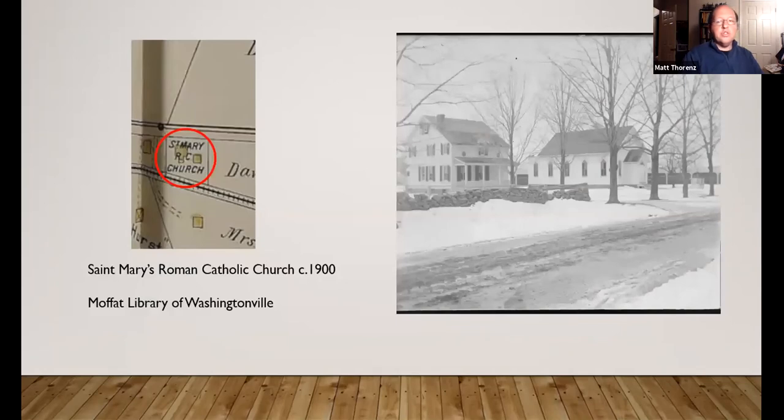Another very well-known church in the area is St. Mary's Roman Catholic Church. This is what it would have looked like around 1907 — the pastor is on the left-hand side. That building on the left is still standing. St. Mary's was moved and remodeled several times before being demolished to make way for the present church. This is what it would have looked like on East Main Street around 1906. It would eventually be expanded under the direction of Father John Tetreault, who was Canadian by birth and helped expand the ministry.